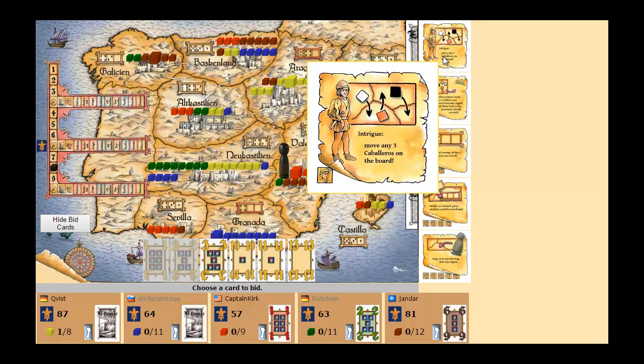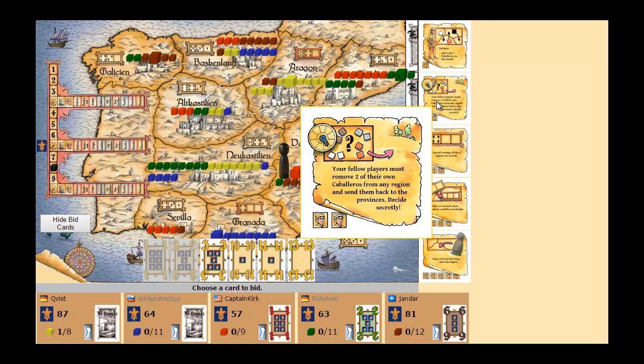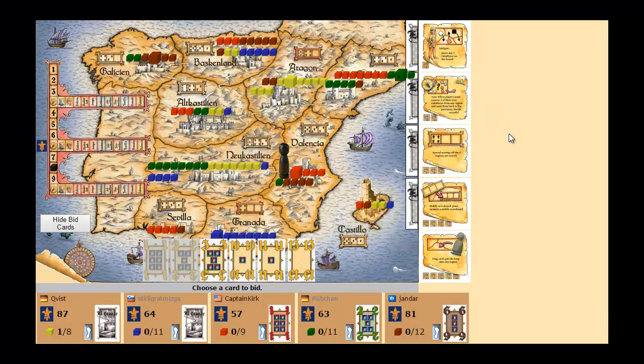So let's see what the cards are. You can move 3 caballeros on the board, which is really good. So I can, for example, move it from here, put it like here or here, get a few more points. Your fellow players must remove 2 of their own caballeros from any region and send it back to the provinces.